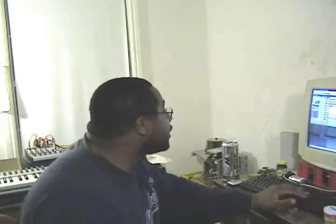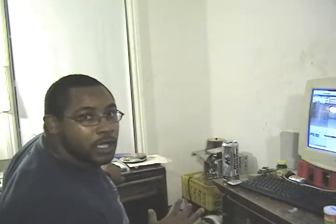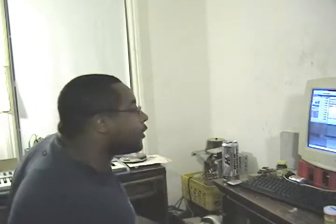Now, let's see what else we got. I have another drum. I just like this sound right here. It goes good with the bass too, with like a subwoofer. That's off the Phantom drums, but it's all on the Linux sampler.